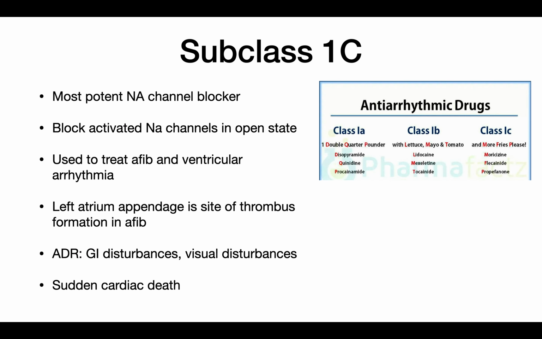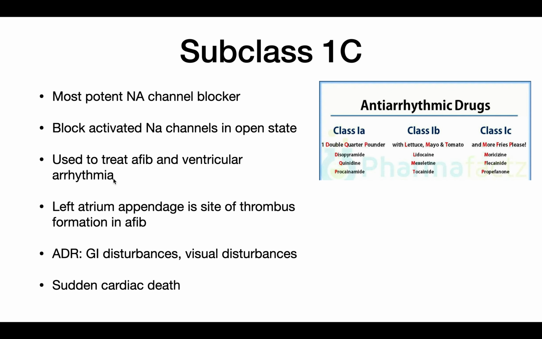Okay, 1C, more fries, please. So moxazine, flecainide, and propafenone. Sorry, these names are very hard to pronounce. These are the most potent, and that's because they block the activated sodium channel in the open state. So in the open state, this is going to affect heart rate. Of course, it affects heart rate, so it treats AFib and ventricular arrhythmia.